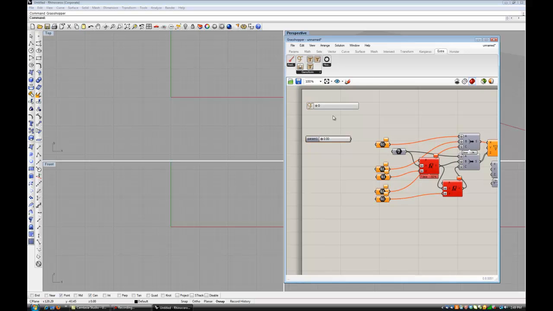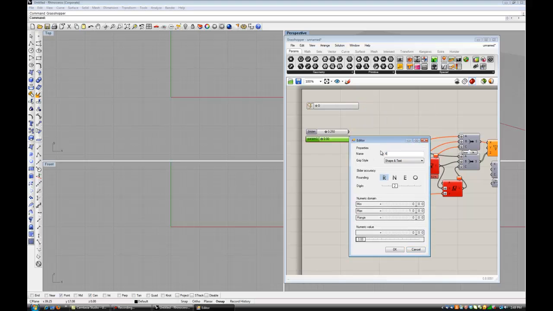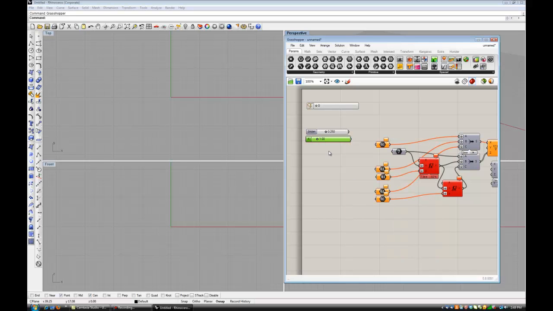Now, the Genoform number slider is a direct representation of the standard slider, so you can edit it with exactly the same elements as the standard slider, its min and its max. It works almost exactly the same as the standard slider, except it talks directly with Genoform and changes as you explore new design parameters within the Genoform program.